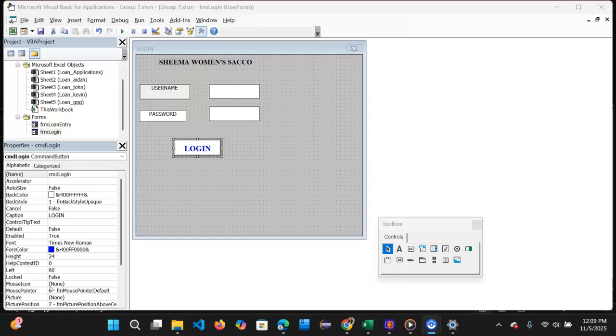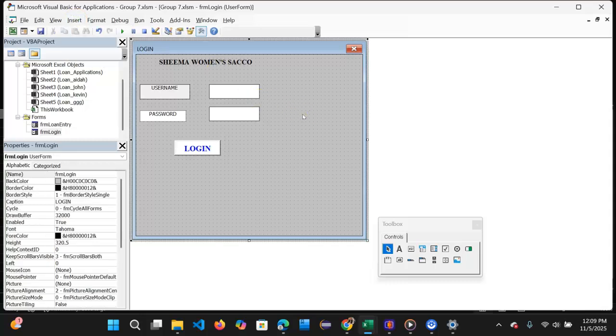But for those who don't know how to do this, you first open your Excel worksheet, you go to developer. When you go to developer, you go to Visual Basic, and then you'll achieve this. So we created our form by saying insert, and when you said insert, we said user form, but since we already created ours, this was our user form.